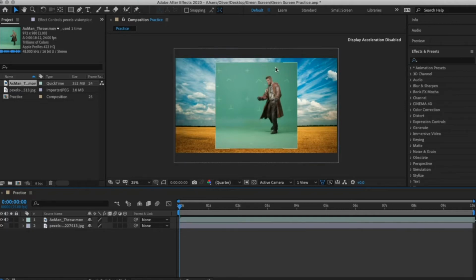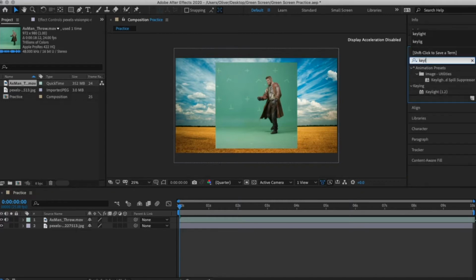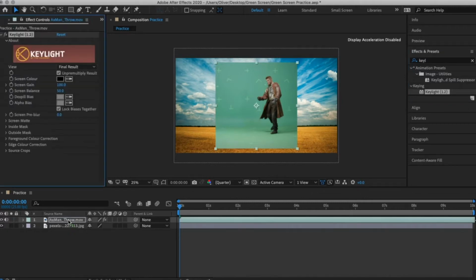We're going to key out this green screen, so that's the next job. So on the right hand side, I've got my effects and presets open. I'm going to type in Keylight 1.2, happy days. I'm going to drag that onto our Axeman, not the background, but the Axeman. Easier and more efficient to just drag it down here. We know we're definitely putting it in the right place.